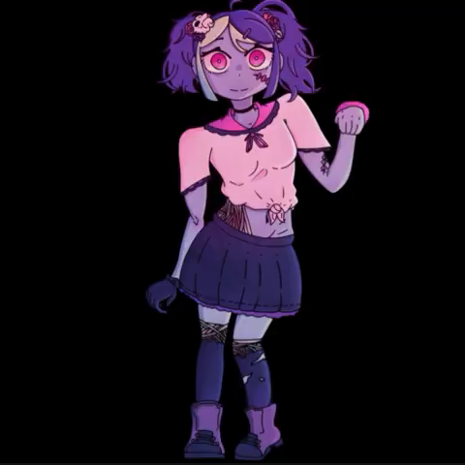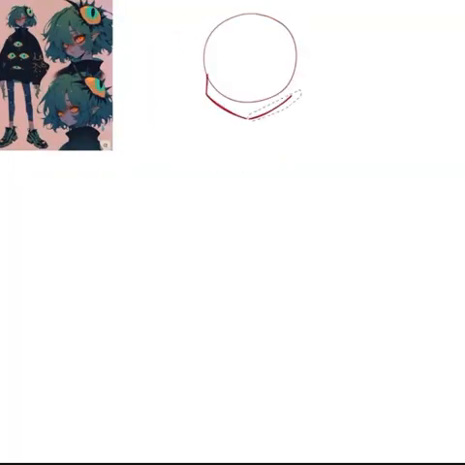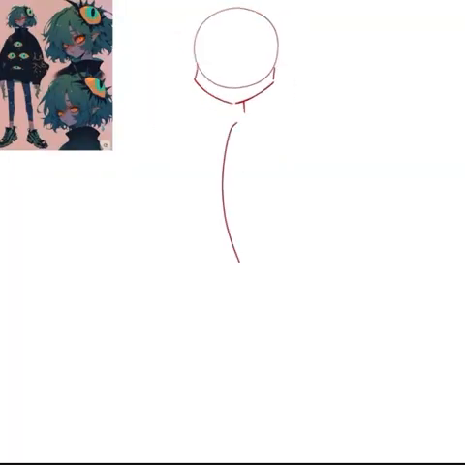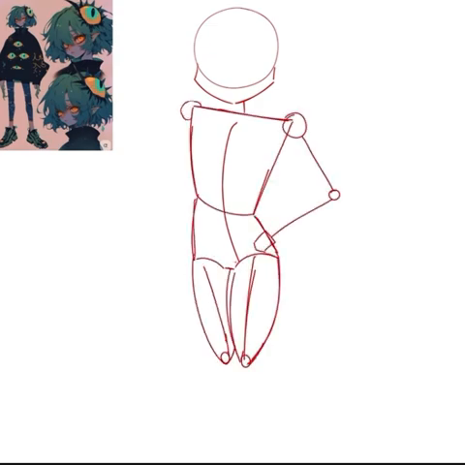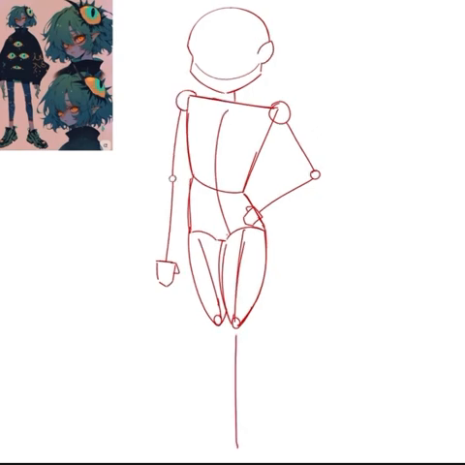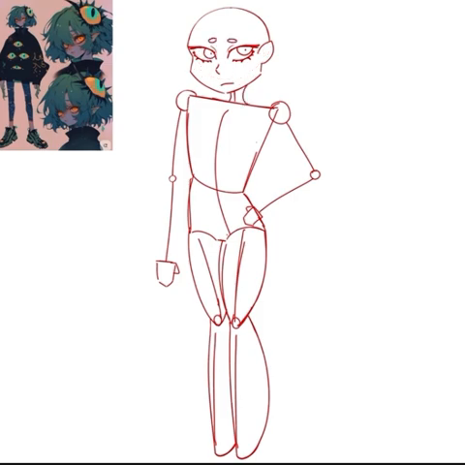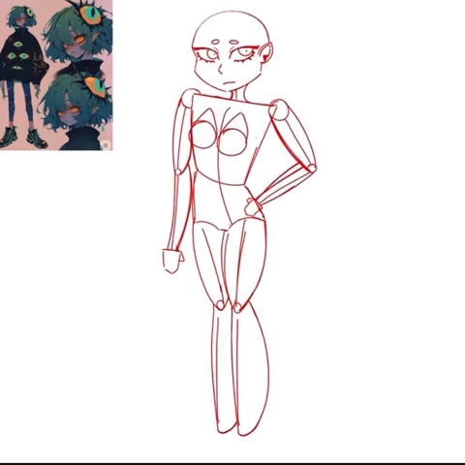Let's get to the experiment. This girl is what I call the experiment, since she has an eye on the side of her head, and I thought, oh, that's weird. And then I also looked at her fingers and thought, okay, well, she's definitely some type of sea experiment or something like that. I didn't really match the pose on this one, not only because it was a little difficult to figure out the proportions, but also because it gives her a bit more personality than if she would just stand like that. I tried to keep a more laid back approach to her since she seemed quite tired and dull in her photo.